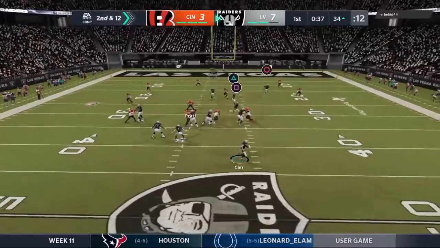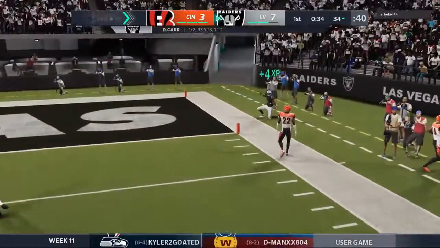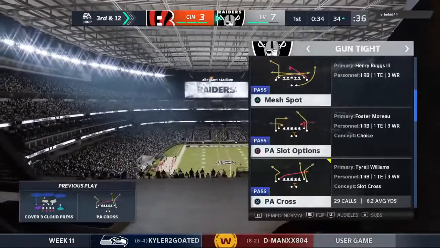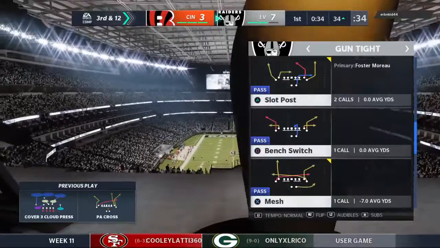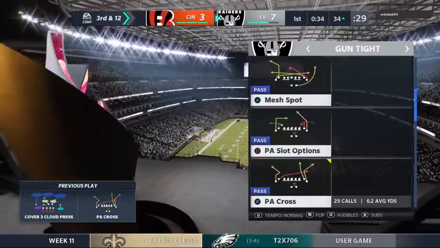They fake the handoff. Now Carr sliding out of the pocket. He'll let this go deep for Ruggs. Henry Ruggs, the intended receiver. And it's 3rd down. A deep ball down that right sideline, and he made sure that he put it where either his guy was going to catch it or no one was.